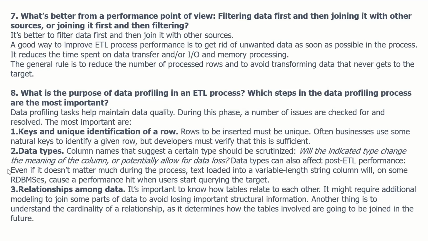It's important to know how tables relate to each other. It might require additional modeling to join some parts of data to avoid losing important structural information. Another thing is to understand the cardinality of the relationship, as it determines how the tables involved are going to be joined in the future.